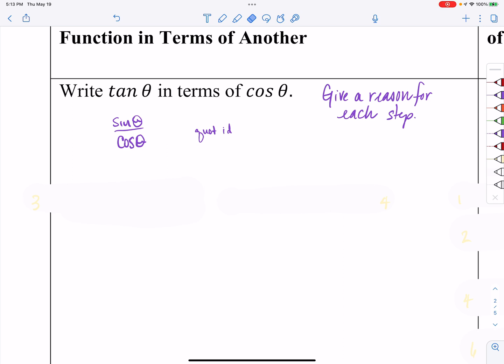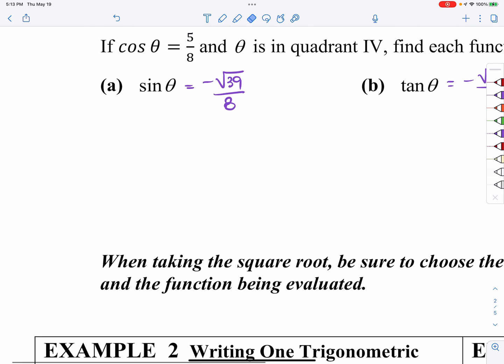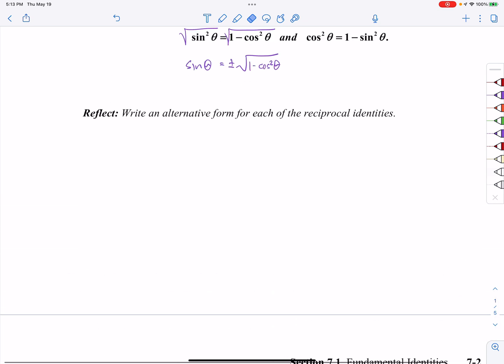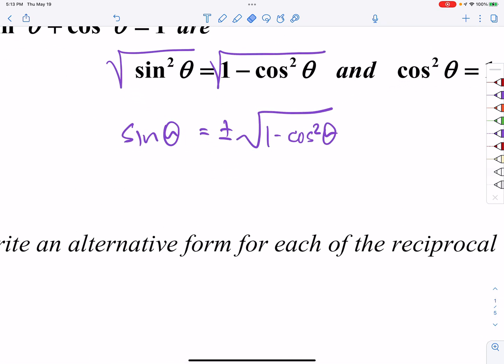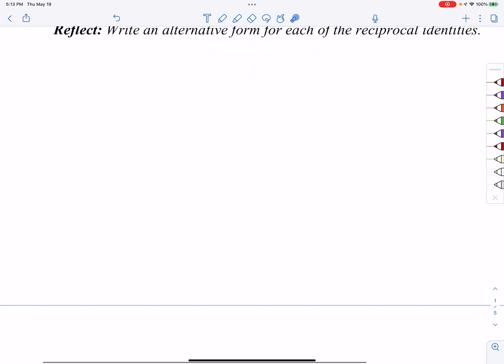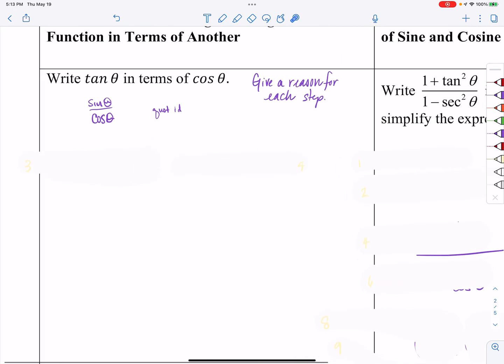All right, well, unfortunately, this is not in terms of cosine only. This is in terms of sine and cosine. So I need to take this a little further. Now you remember in video number 1, I'm actually going to direct you back to this. In video number 1, I showed you that frequently we can isolate not just a sine squared, but we can actually isolate a sine of theta if we wanted to turn it into something that deals with cosines. And that's what we're going to use down here.